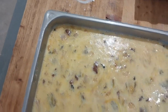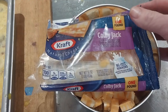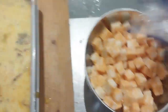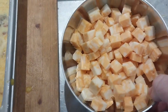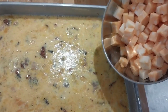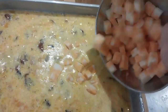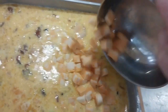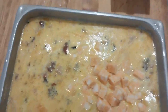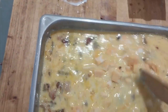So here's what we got for cheese today. We're not using the cream cheese today. We're going with the Kraft Colby Jack cheese, one full pound, 16 ounces. I have cut this into cubes and put that in the freezer to harden it up. So let's go ahead and put these into the mix. Here comes the cheese. Go, cheese. You can do it. Okay, they all made good divers. They made it into the pool of eggs.